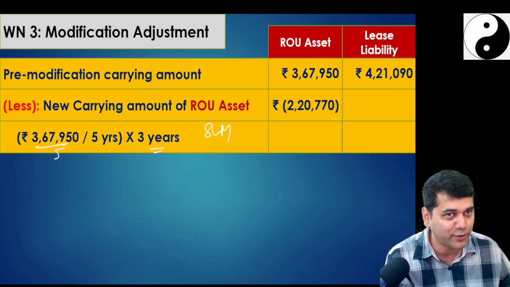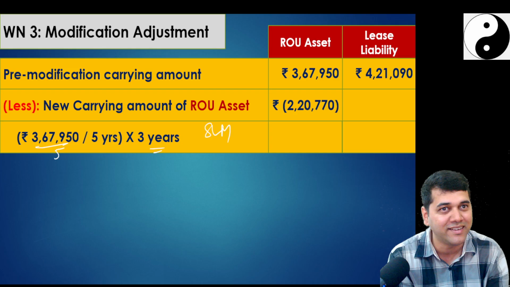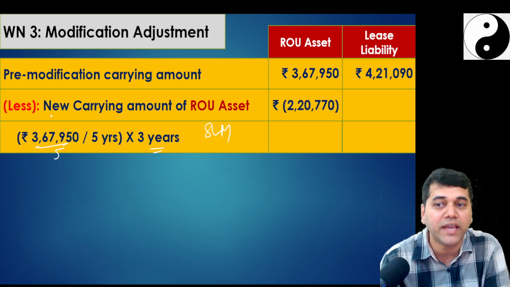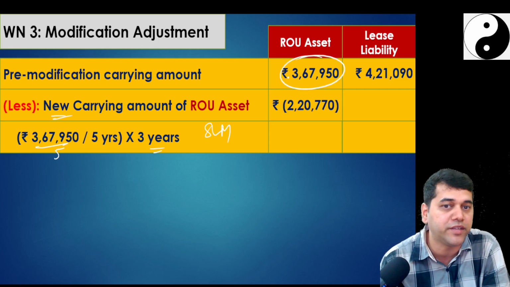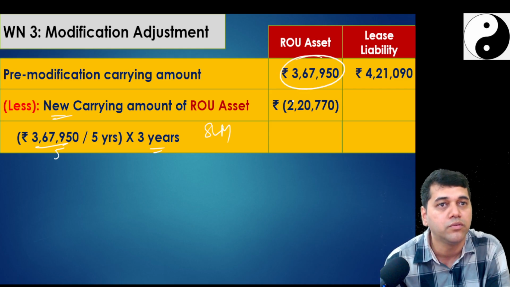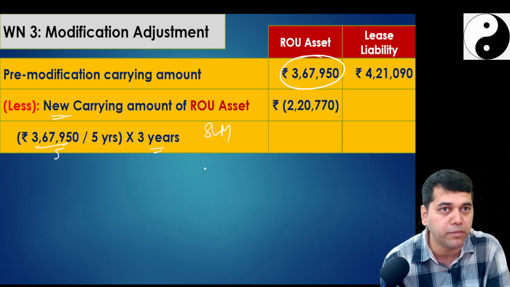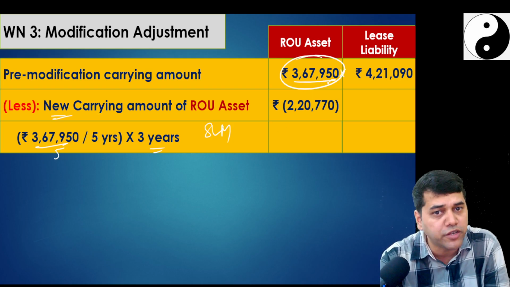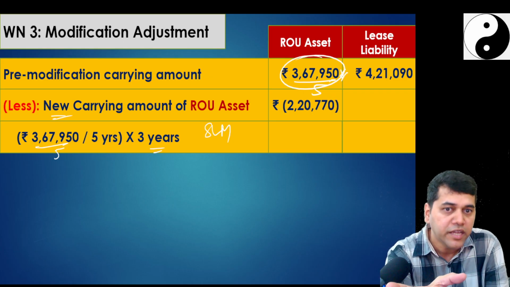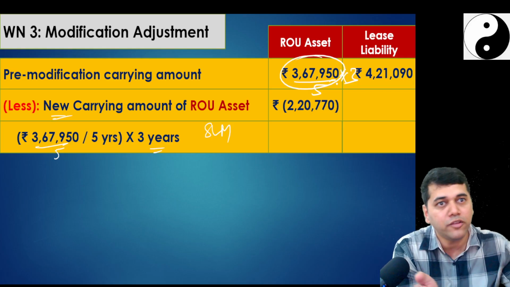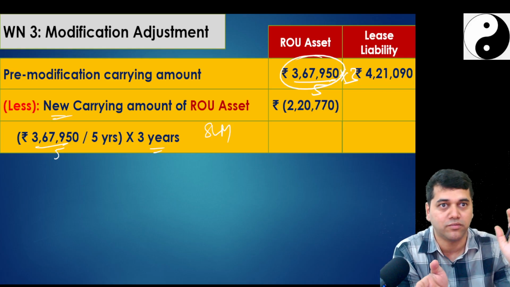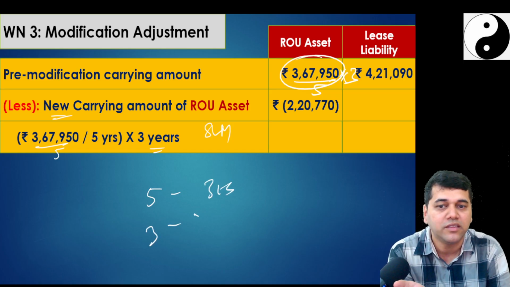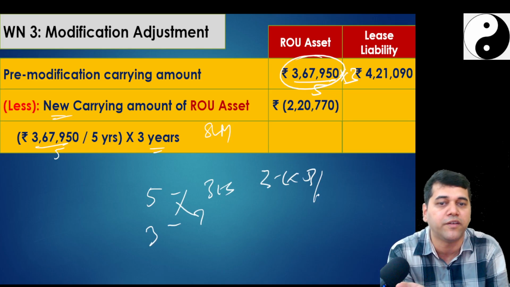Yes, so do you have any doubt? Convinced, more importantly? If not convinced, you tell me which point. There is a new carrying amount. Because see, 3,67,000, how long is this asset going to serve you? 5 more years. But are you going to continue for 5 more years? No. You will not charge depreciation for 2 years because those years are not there. So reduce proportionately: divided by 5 gives you every year's depreciation. Into 3 more years, you keep that balance with you. The balance you write off, because depreciation will come only for 3 years now. Cross multiplication: 5 years of life is equal to 3.67, 3 years is equal to how much? So 3.67 into 3 by 5.